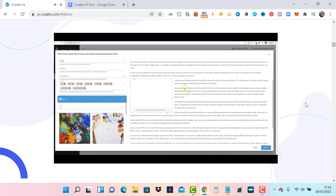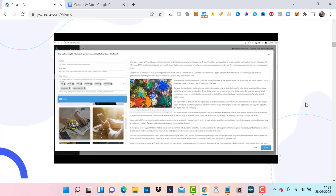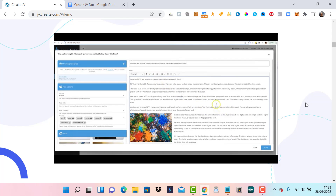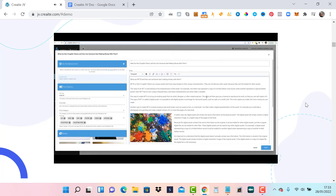Once you find an image you like, you hit the plus sign and immediately insert it. You can add a finance image, set alignment, add H1 and H2 tags, add links, and format and optimize as much or as little as you'd like before posting to your site. This is part of upgrade number three, which includes access to our connect plugin so you can connect Create to your site or your client sites and have content posted directly to those sites.